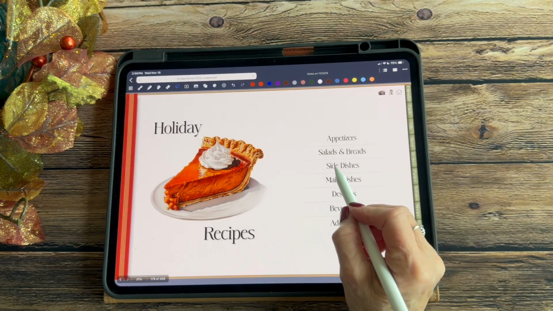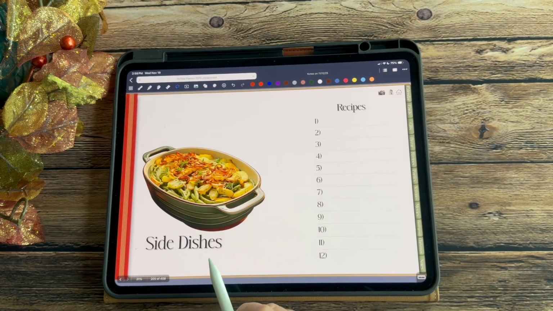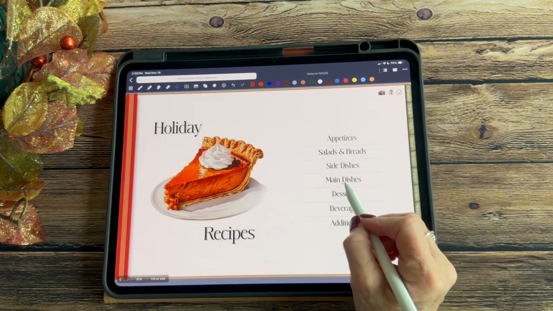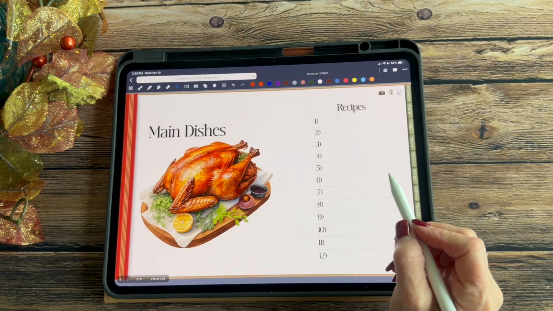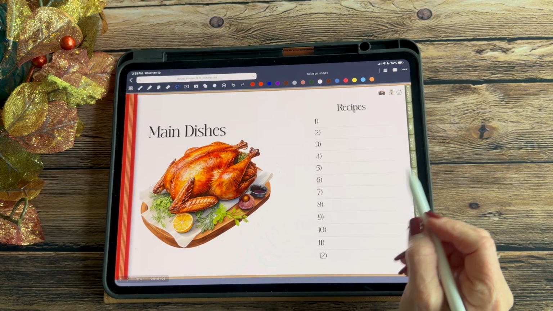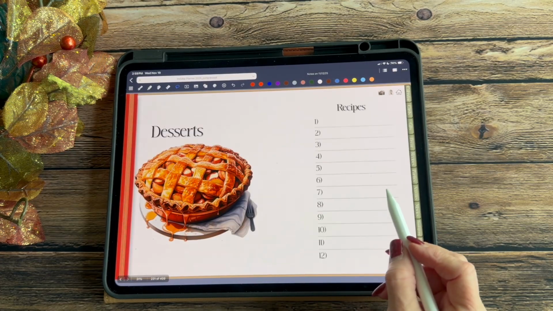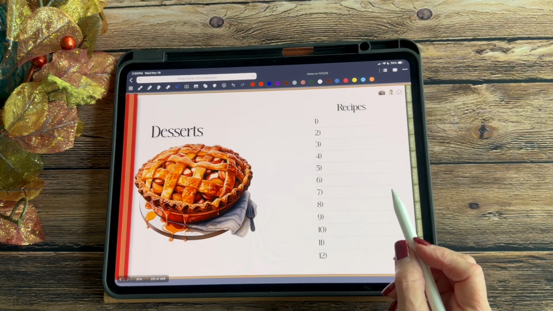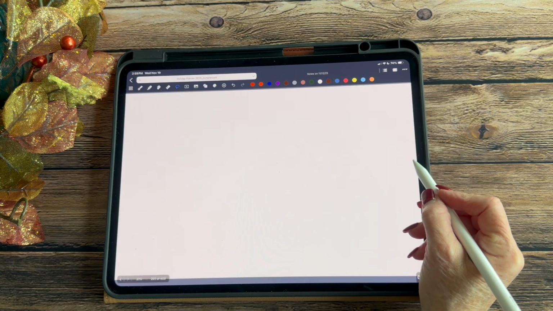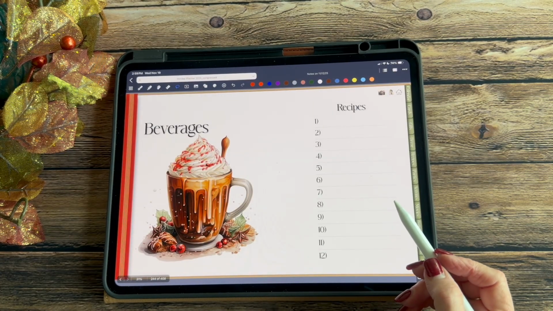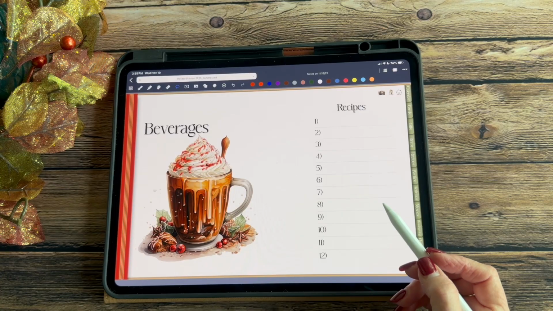We click recipes, we go to side dishes, and we have the side dishes here. We click our main dishes and it's a turkey. Yes, it is. It's a turkey. Click recipes, go to your desserts, and of course it's an apple pie. Go back to recipes and beverages, some hot cocoa it looks like.